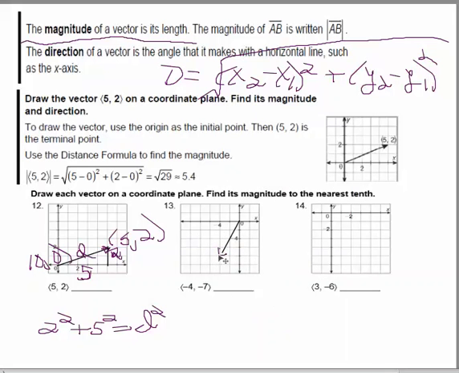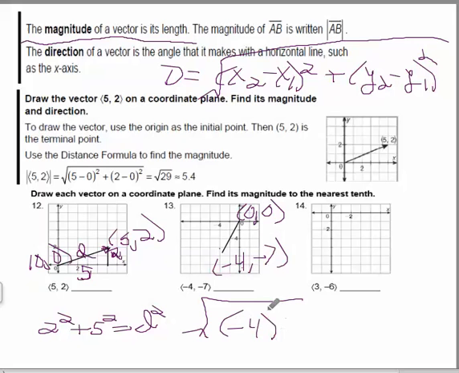But in any case, you can again use the Pythagorean theorem, or you can use the distance formula. I'll use the distance formula this time. Again, one of my coordinates is (0, 0), and the other coordinate is (-4, -7). So the distance formula says to take x minus x and square it. So -4 minus 0 is -4, and I have to square that. And then take -7 minus 0 and square that, and then take the square root of the whole thing. So you just finish solving it, and you'll get your answer.